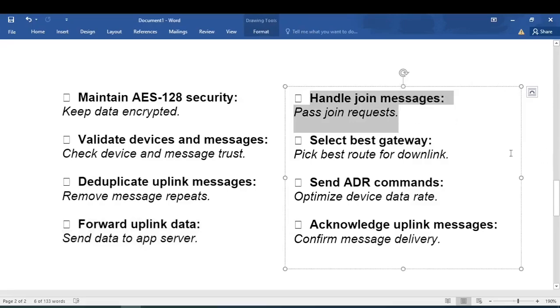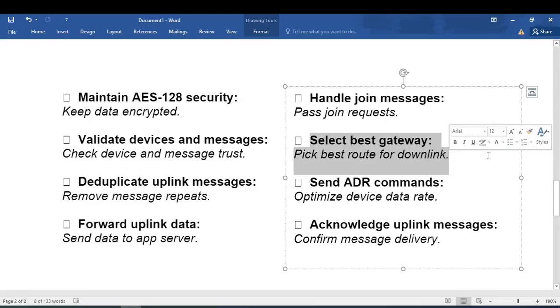forwarding join request and join accept messages between the devices and the device's join server, then selecting the best gateway for routing downlink messages sent from the application server, while receiving device related information and configuration, or changing the configuration settings of the device.